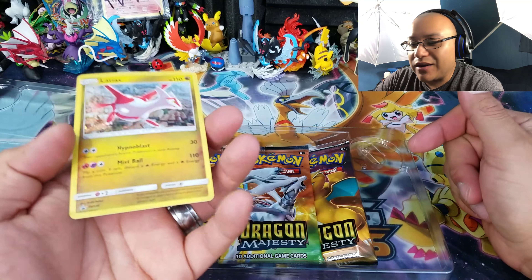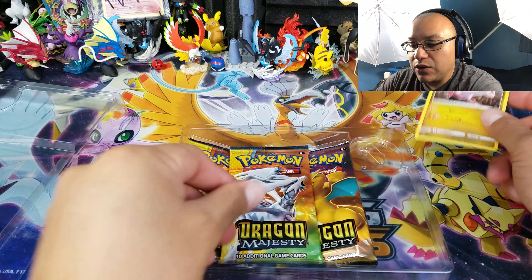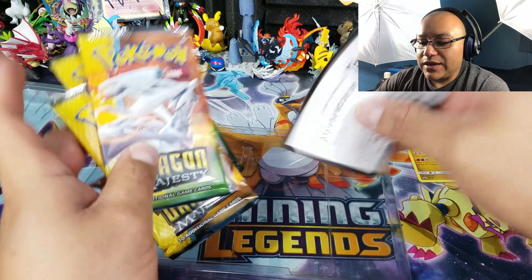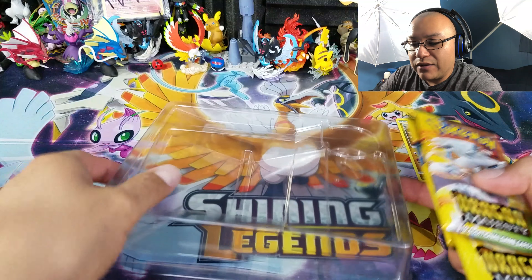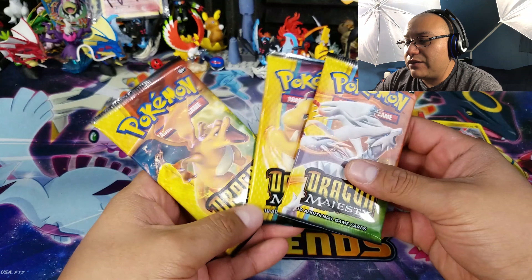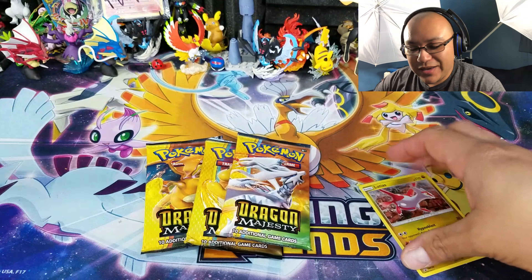Here is the Latias, Sun and Moon promo 135. A card like this will actually be going into that giveaway, so it's pretty awesome. You guys can go ahead and grab this Dragon Majesty pin collection box Latias, and if you guys pull something cool out of it, let me know. Again, this is a very quick video — it's going to be under five minutes.